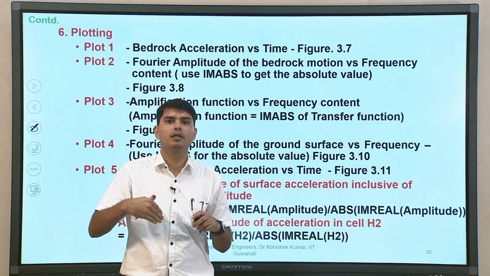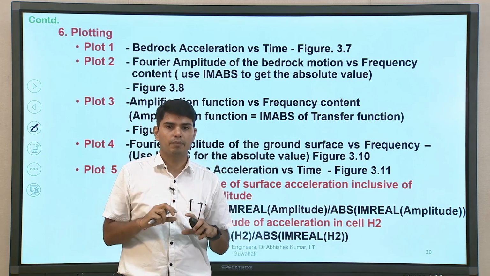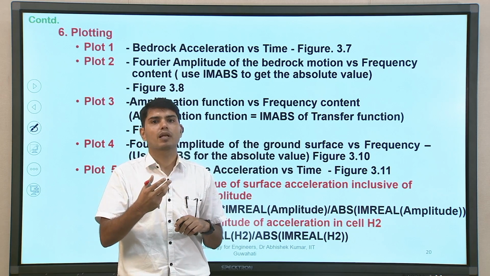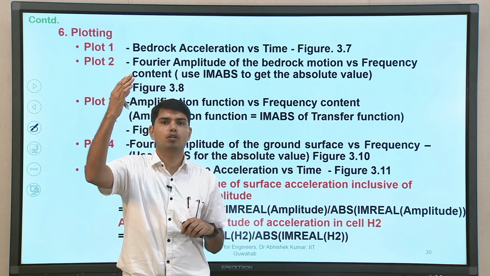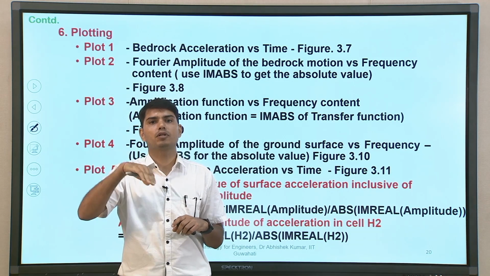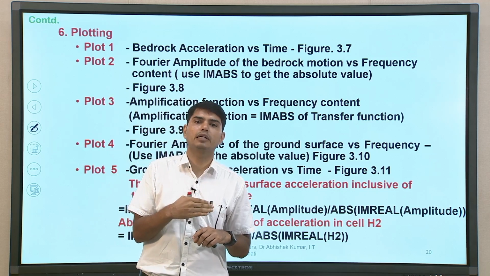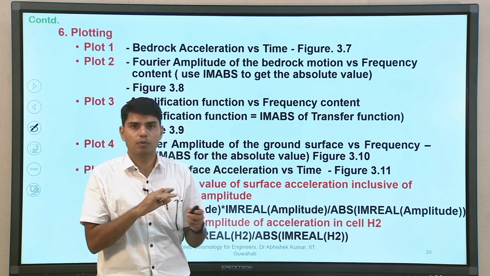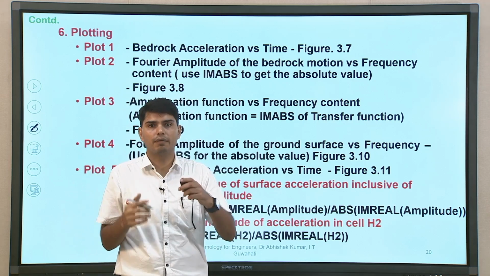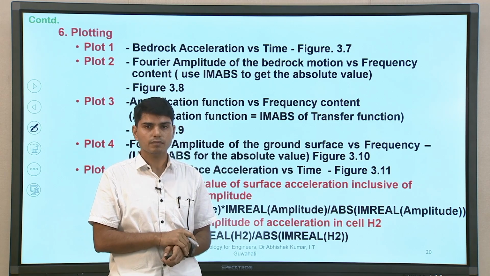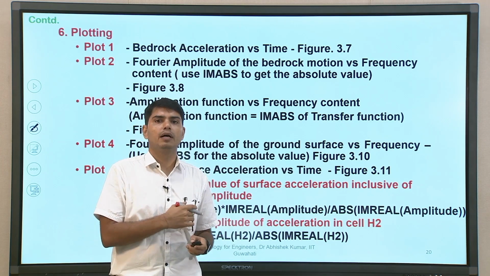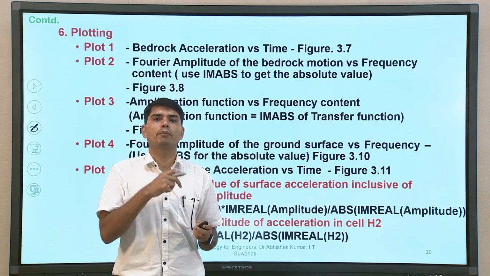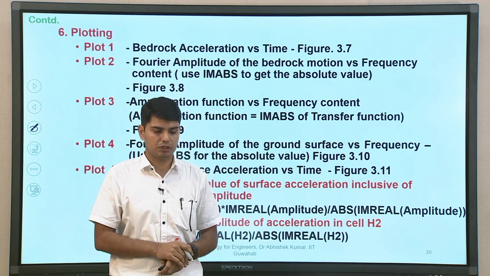Using that solution, you find the transfer function, then the bedrock motion is transferred to the Fourier amplitude frequency domain, multiplied by the transfer function, to get the Fourier series at the top. Do the inverse fast Fourier transformation, you will get the acceleration time history, remove the imaginary part, and you will get the real part, which gives the acceleration time history at the top surface. That approach will remain the same, only the governing equation will have an additional component because of the damping ratio. If you go for an elastic half space, there will be a component of damping from the rock also, which so far has not come into the picture.